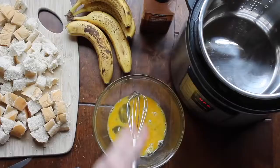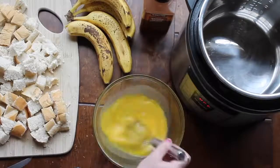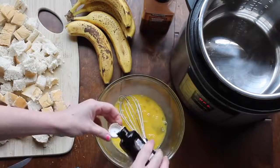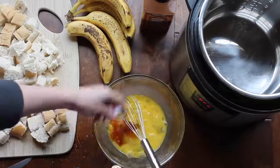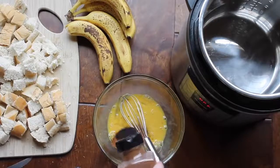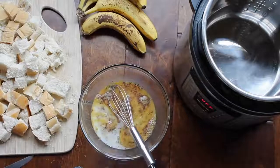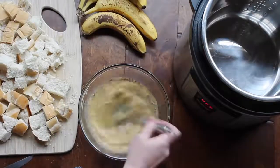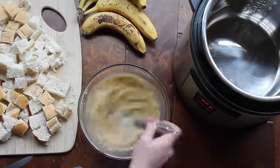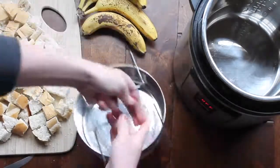You're first going to take 3 eggs and whisk them all together. Then add 1 teaspoon of vanilla. Then add 1 teaspoon of cinnamon. You can add sugar too, but I think it's okay without it. Then you're going to add 1/4 cup of milk and mix everything all together. Once you're done, go ahead and set it aside and we'll work on the French toast part.